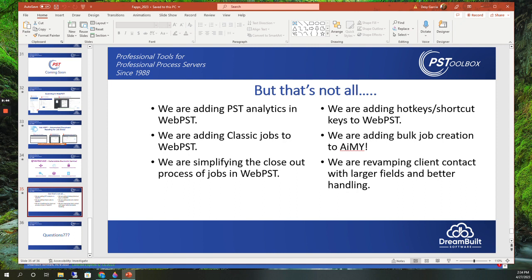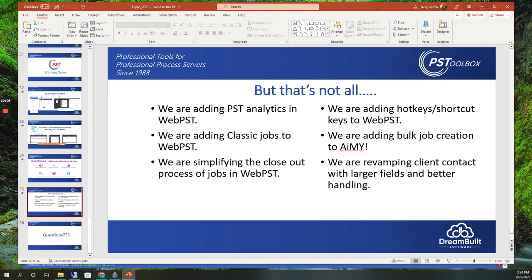We're also going to simplify the closeout process of jobs in WebPST. We understand that at some level it can be a little bit confusing, especially for our new clients. So we are simplifying that process. We're also adding hotkeys and shortcut keys to WebPST, just like PST Desktop has them. And we will be adding bulk job creation in AiMY.